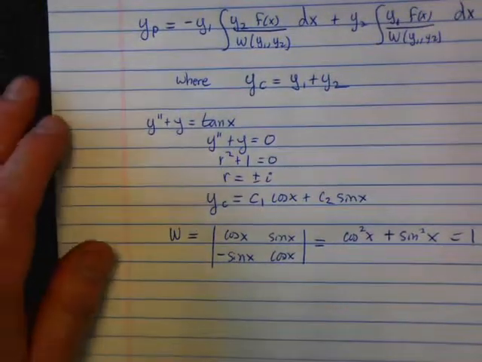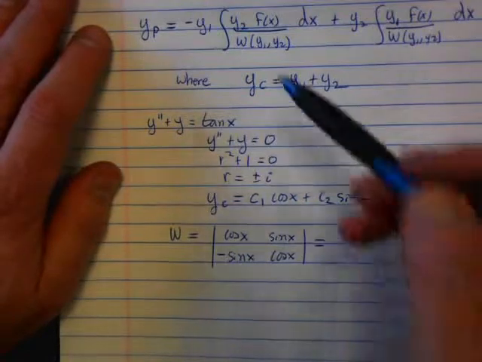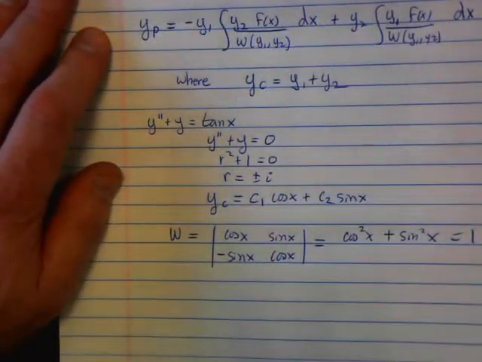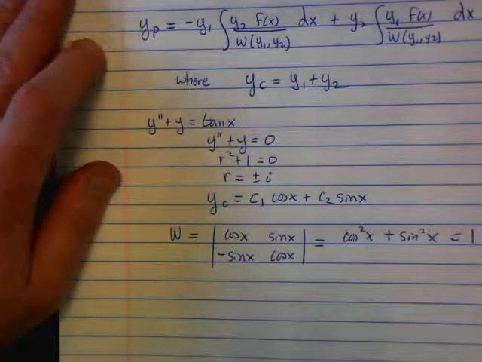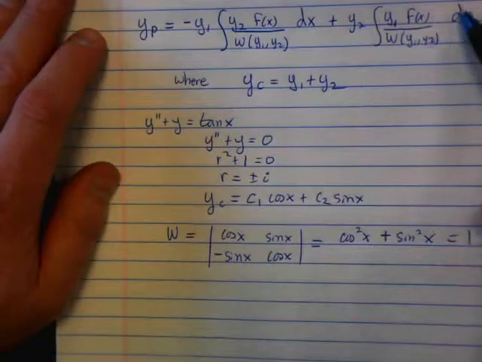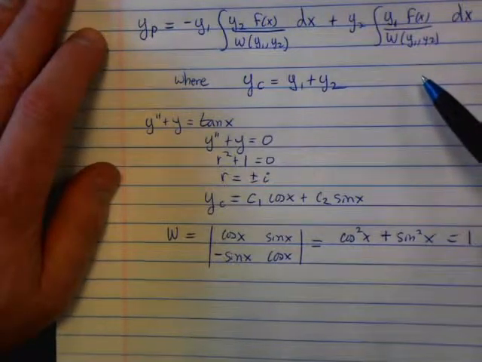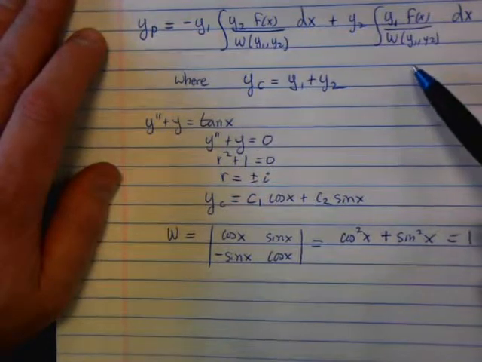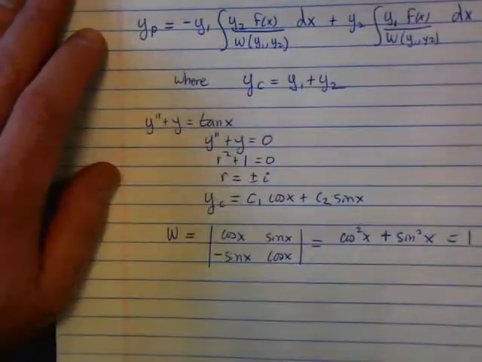All right. So to find y sub p, basically I have to be able to compute two integrals. Is this method of variation of parameters always going to work? No, because sometimes you may not be able to compute these integrals. Depends on the functions, depends on how things turn out. So this method doesn't always work either, but it works more often than the method of undetermined coefficients.